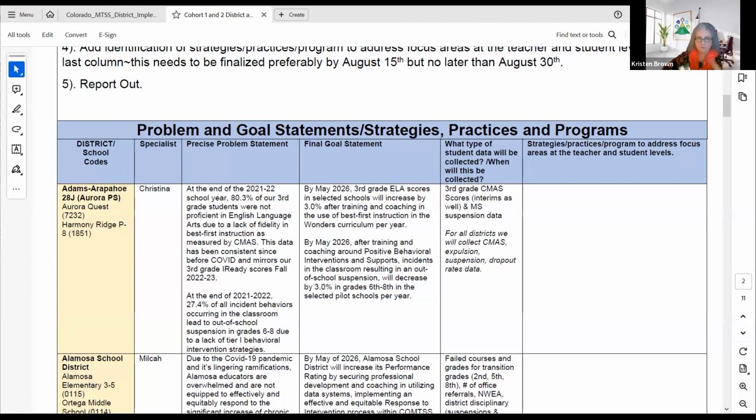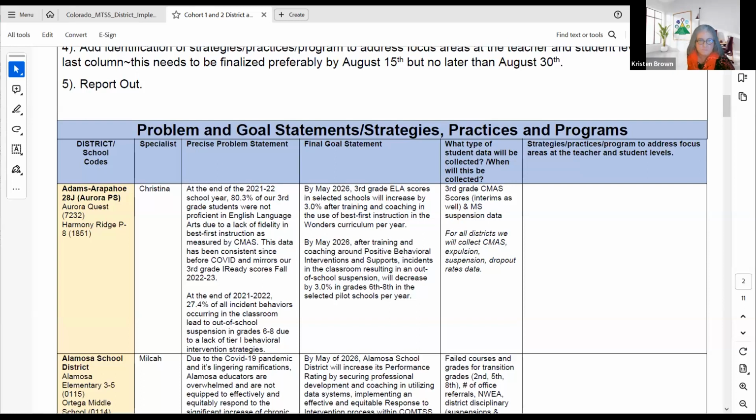This is too small for you to read, but some are math, PBIS, literacy, so they're both academic and behavior. And so with that, it's easy to have one focus area, right? When you have all these different focus areas, it's a bit more challenging, but like Rebecca said, we think it's worth the challenge because it's reflecting their need.